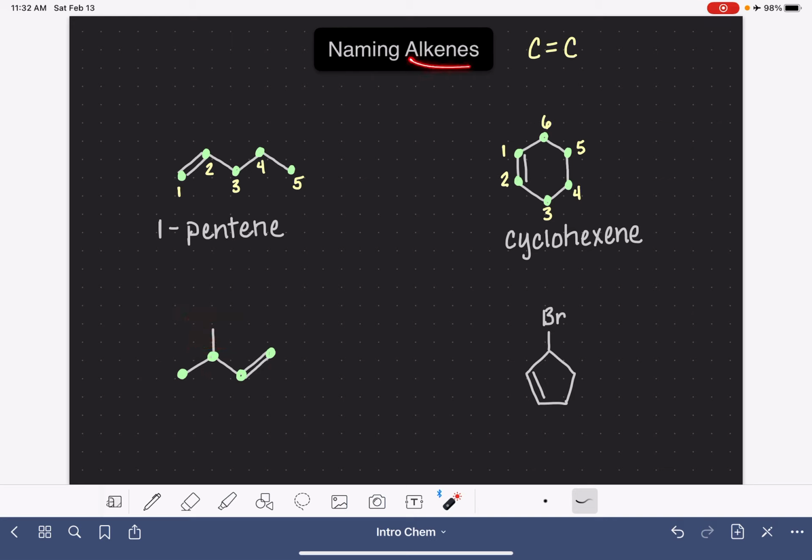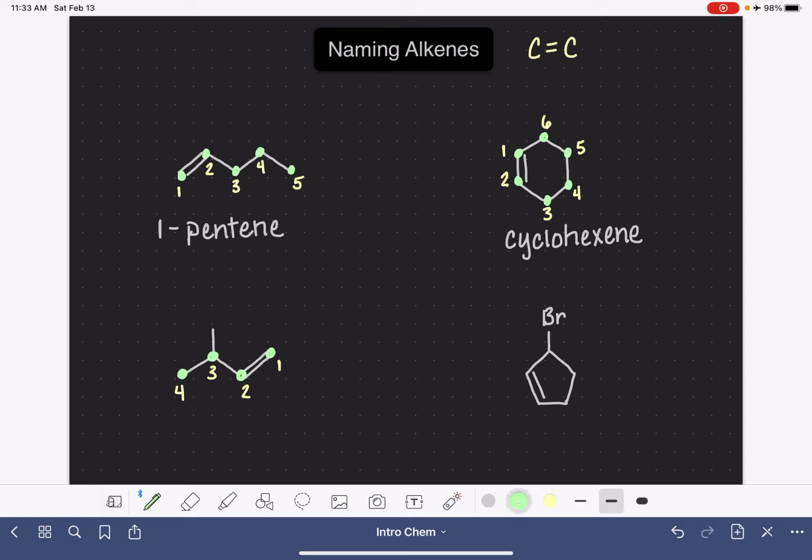But since we are now working with alkenes, we have to add a new rule. The new rule says that regardless of the position of the branches, you have to start numbering at the end that is closest to the alkene. We say that the alkene takes priority over the branches, meaning that when we're numbering this carbon chain, our job is to give the alkene the smallest possible number, and we don't care so much anymore about the numbering for the branches. So we're going to be numbering this from right to left so that our alkene can have the smallest possible number.